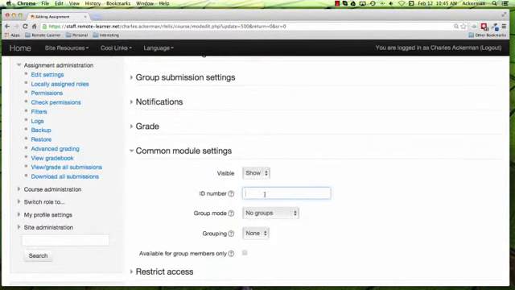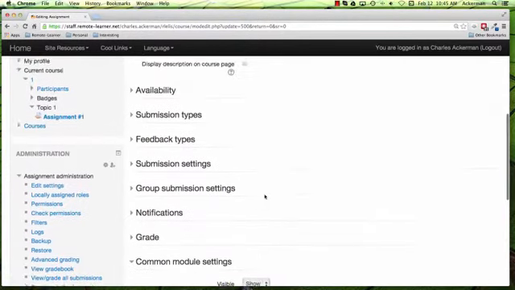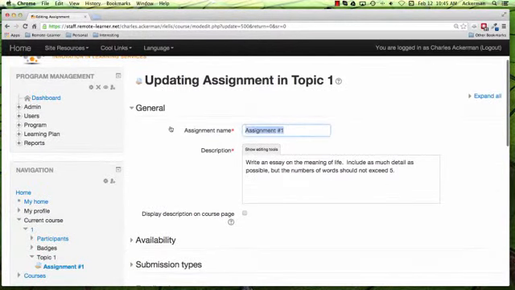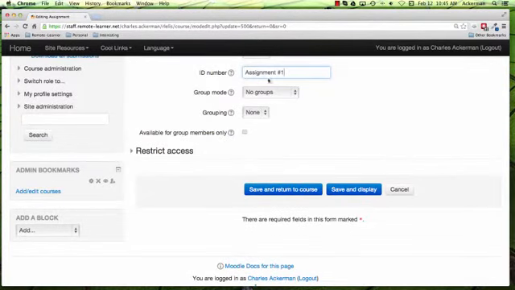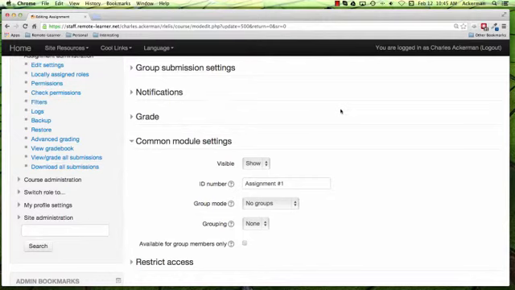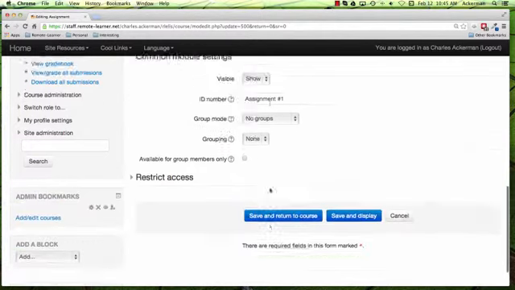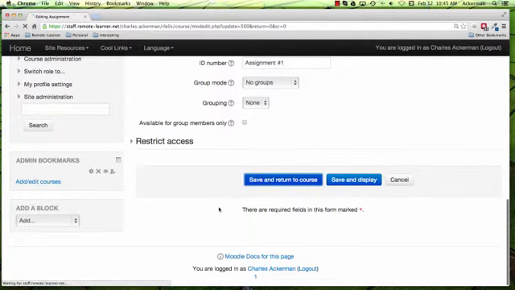So I need to put something in this ID number so that ELIS will be able to recognize it. Now the ID number, it doesn't have to be a number. It can be really anything. In fact, one thing that I've sometimes done is just whatever's in the assignment name, I can paste into the ID number so that it's easily available and readable, and I understand it. But whatever you do, it's probably a good idea to make sure that you have a common kind of formula or method for coming up with the ID number of these different assignments. So I pasted in an ID number there, and I'm just going to hit save and return to course.